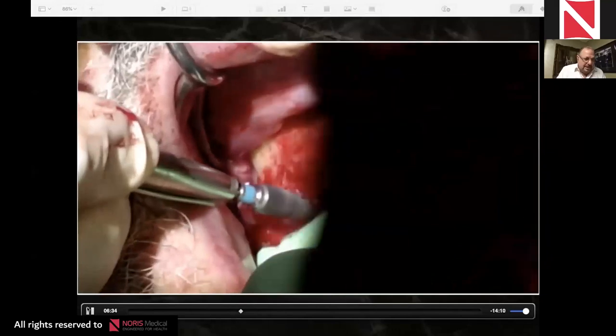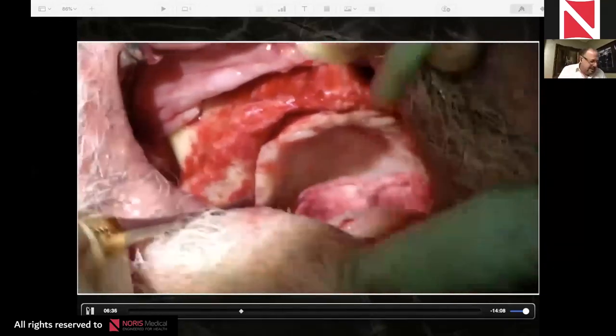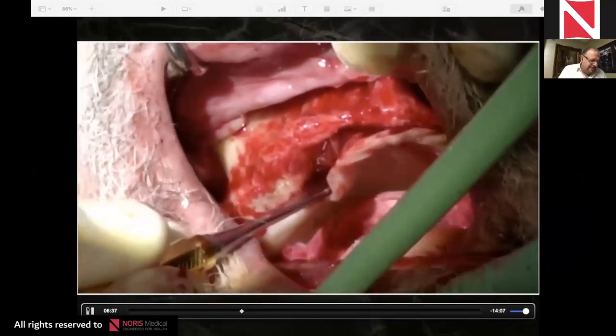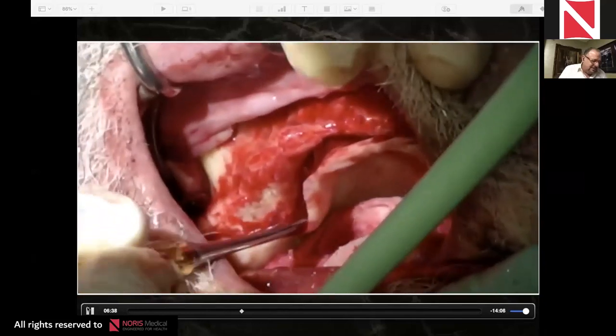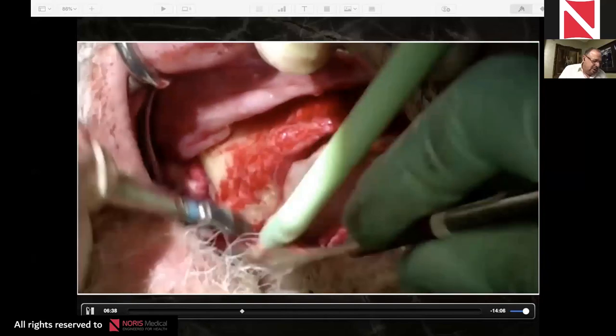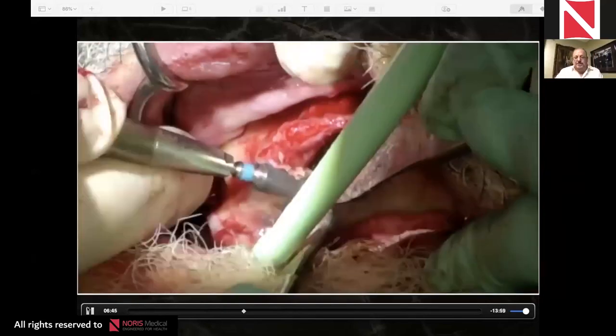Omar, let's see for a second. I mean, just flattening off the ridge a little bit. Omar, I've seen you many times saying that ALL-ON-4 is dying, and I agree, but there are some cases where you can only place 4 zygomatic implants. So ALL-ON-4 is zygomatic, what it is.